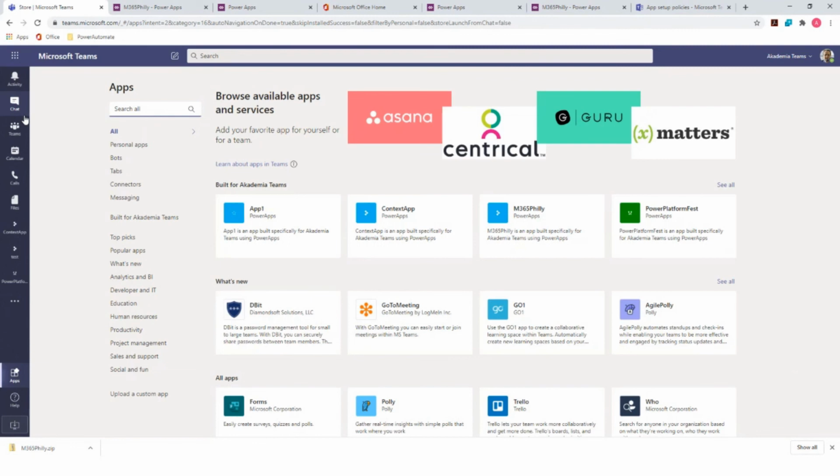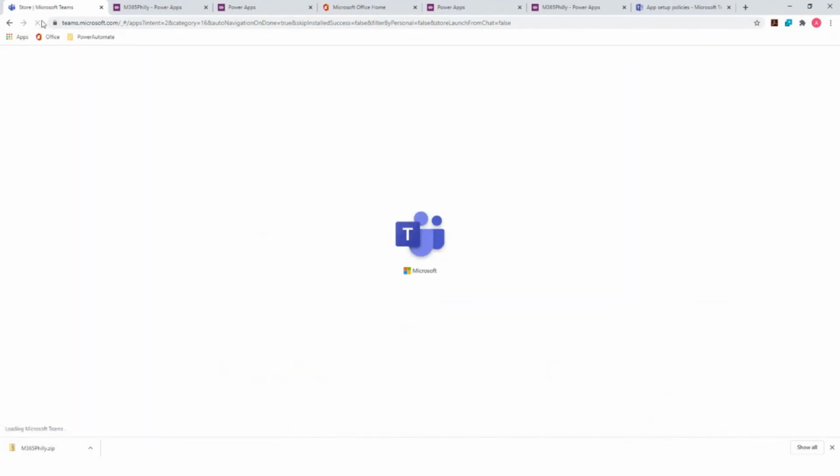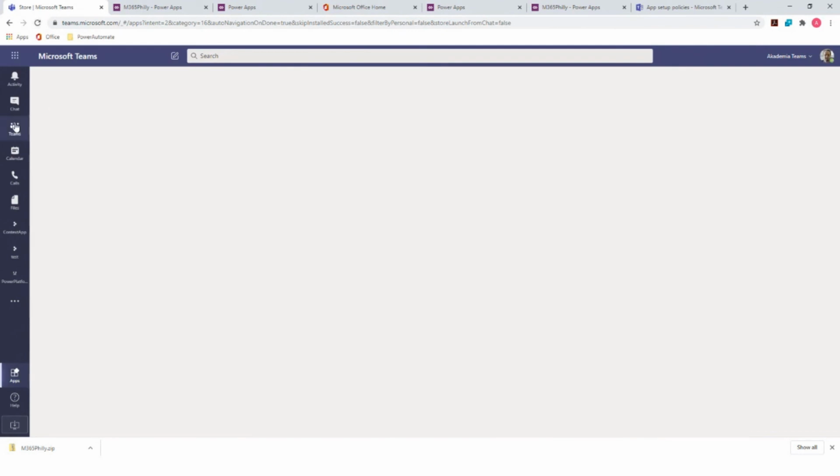We can use context only in Canvas apps in Teams, so it's not available for left-hand menu. Okay, refresh one more time. Not ready, but it will appear here soon.